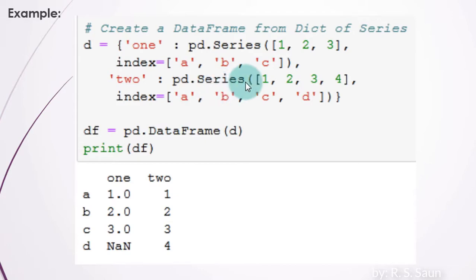Those who haven't learned the series object, you can follow the link given in the description below. Okay, so let's try this in our IDE.